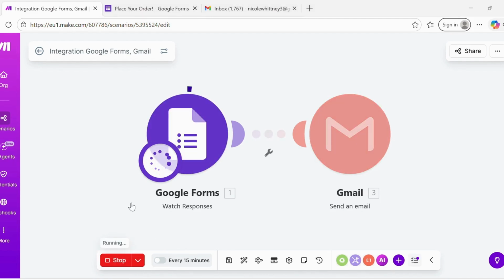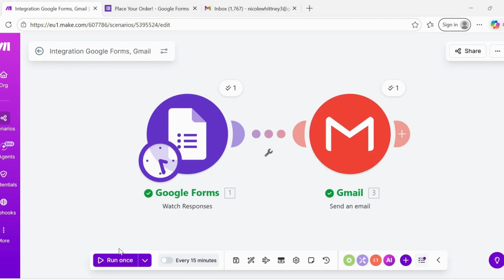And when you run it, you need to be submitting a form. I have already a pre-filled form in my phone called Haley Juma with my email. So as you can see, I've just submitted and it is green. Both of them are green, meaning it has worked. Let's go to my Gmail to check.